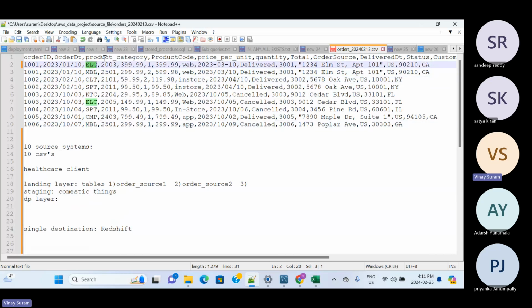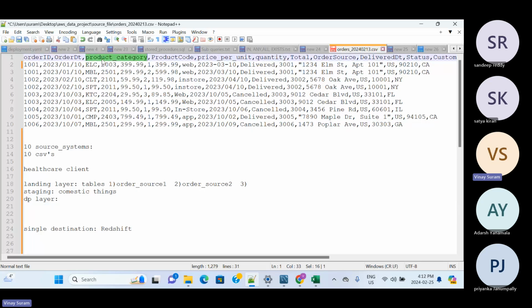Okay. So now we have some kind of dimension tables where ELC means electronics, right? So you will try to fetch what ELC is from a different table, and get the exact product name.